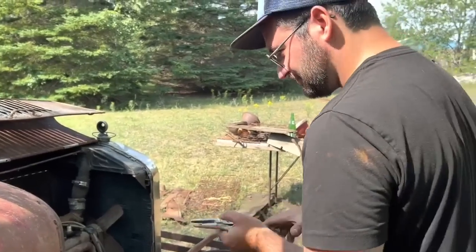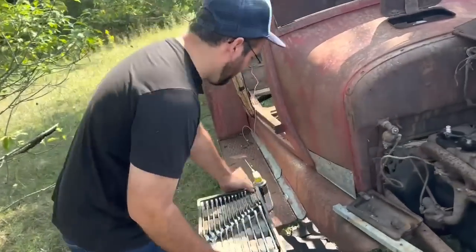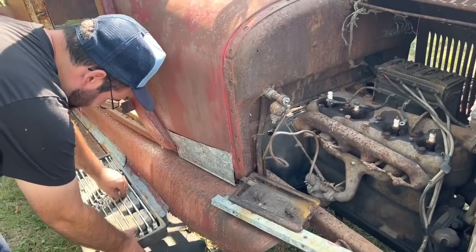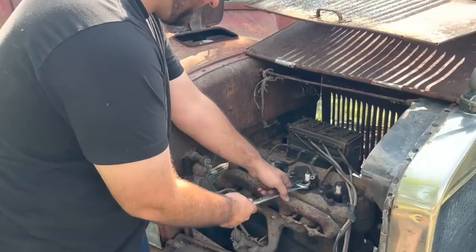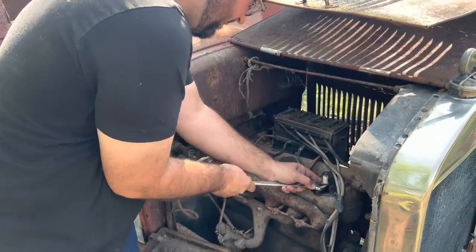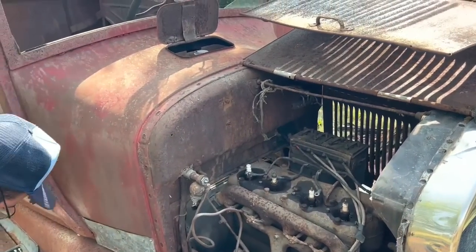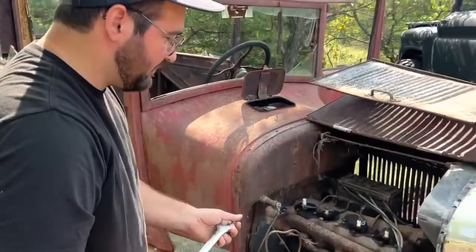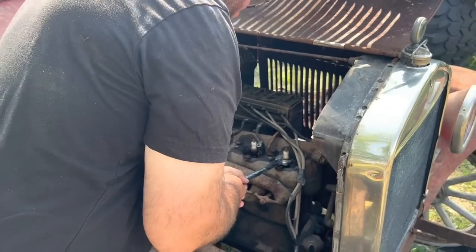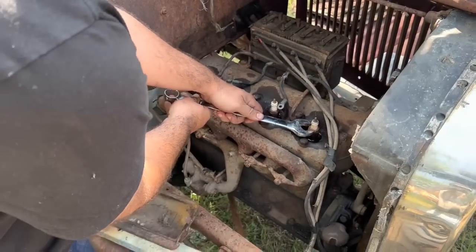All right, you want me to get it with my fingers? Yeah, if you could, please. All right. There, now we got some wrenches. Got some tools. 7/8? No. 1 inch? Oh, no. It's 13/16. I can't read either, so that's part of the problem. It's just rusty. Boy, the 1 inch. Was I right? 15/16. Oh, it's 15/16. We're going to cut a good lot of that out so we look like real professionals, like we went right to this wrench the first time. Ooh, look at that. Sucker's turning free.